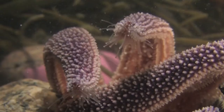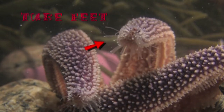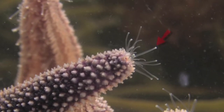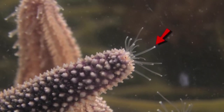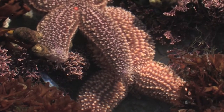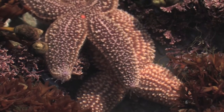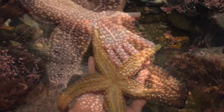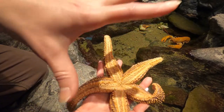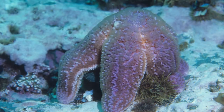Now, we said before, what do we think a sea star eats? This sea star's favorite kind of food is a clam. So clams and mussels and oysters, all of those kinds of things. The clams that are often in the tide pools with them are things like a quahog or a soft-shelled clam. And the sea star comes over to that clam, and it takes these little feet and it wraps it around the clam.